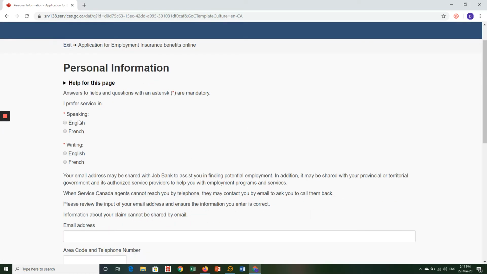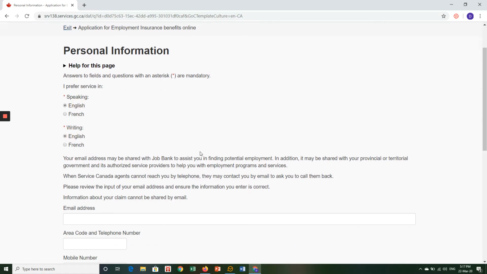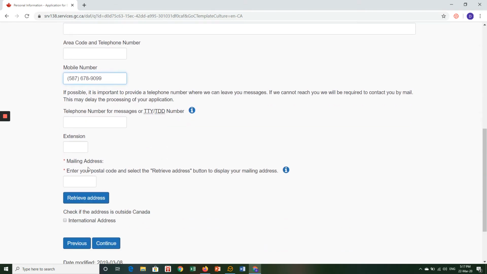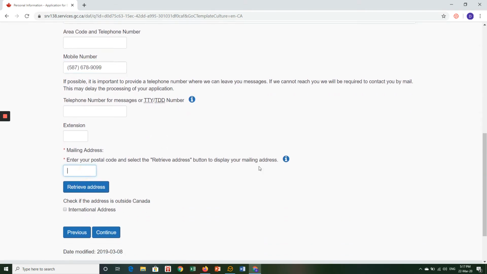All right, your language. You can put your email address, but you definitely need a phone number. Now for your address, all you need to put in is a postal code, and then they will do a search and pop up the correct street name.